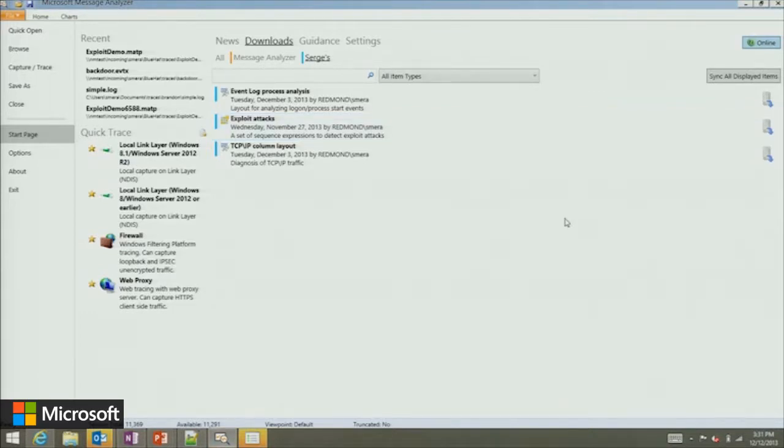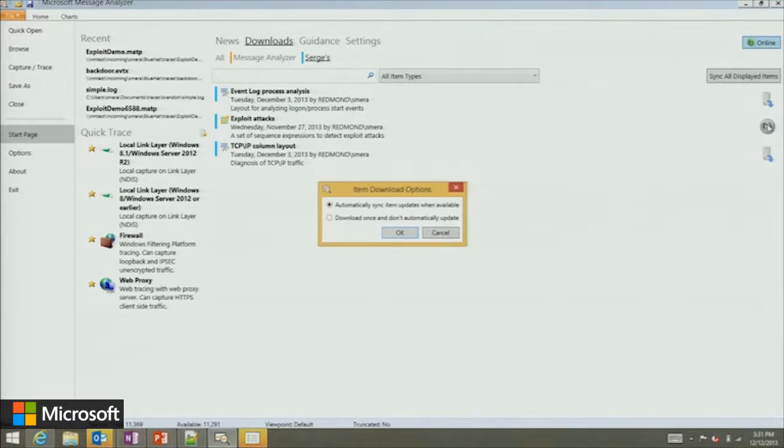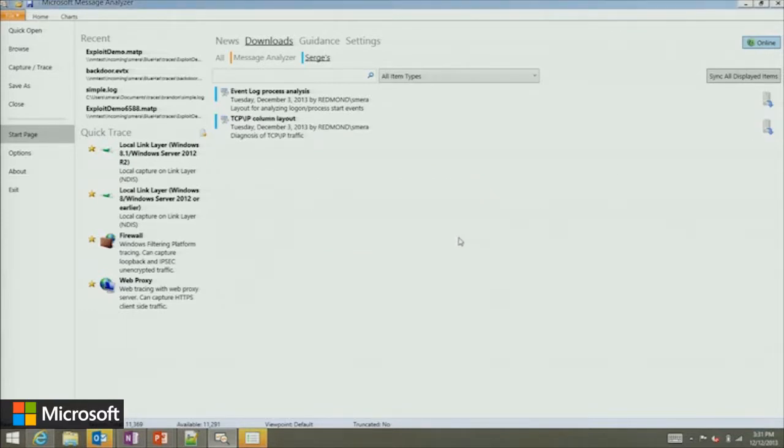And because I'm super lucky today, I find that there is an exploit attack package there that says this is a set of sequence expressions to detect exploit attacks, which is something I can really make use of today. So I'm going to download it and say, yes, I want to import these artifacts, and also let me know if there is any update coming. So I uploaded that.